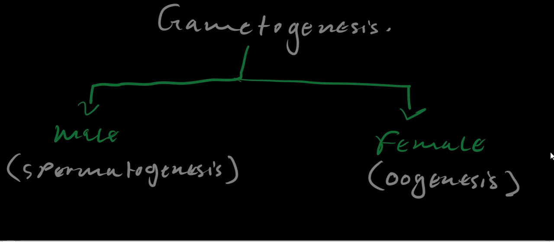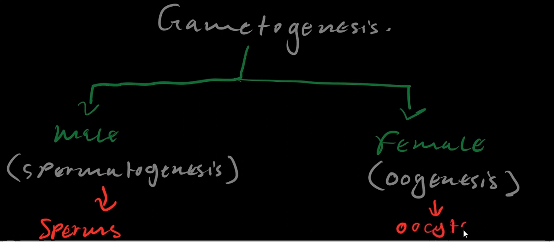So with that being said, we need to understand that the process of gametogenesis is giving us the gametes, and this process is happening both in male and female. In male, it is known as spermatogenesis. In female, it is known as oogenesis. But both gametes which will be given out are descendants of the primordial germ cells, which are found in the what? In the walls of the yolk sac. Okay, so spermatogenesis, ladies and gentlemen, is giving us what? Sperms.